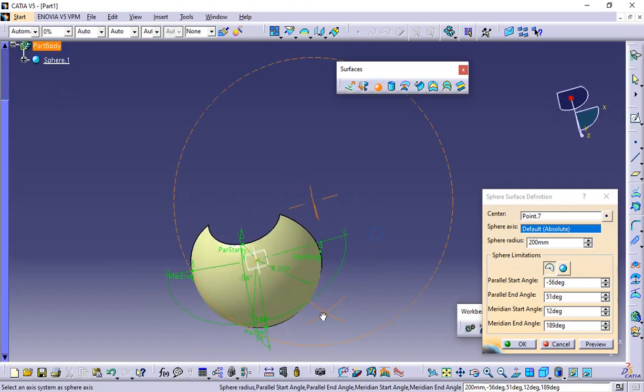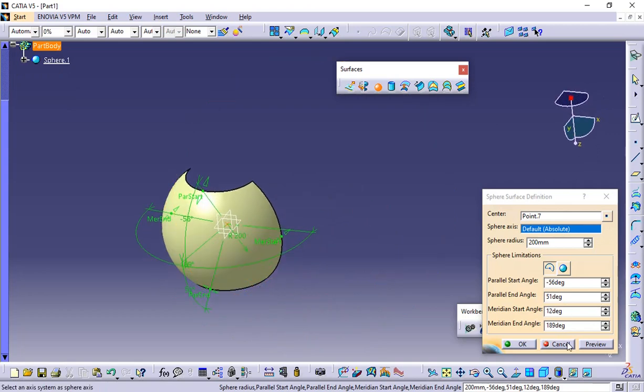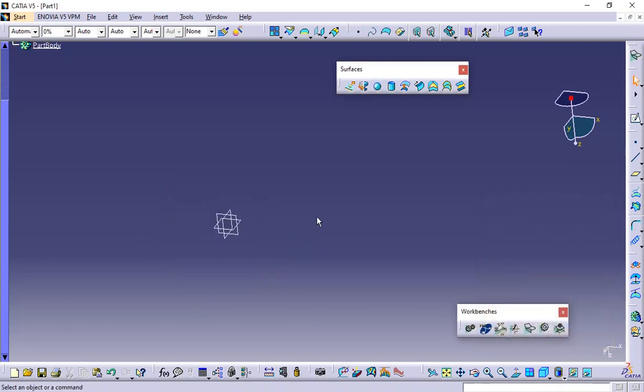You can change them as you require. So this is about the sphere. And the next option you are going to see is creating cylindrical surfaces. This is used to create cylindrical shapes.